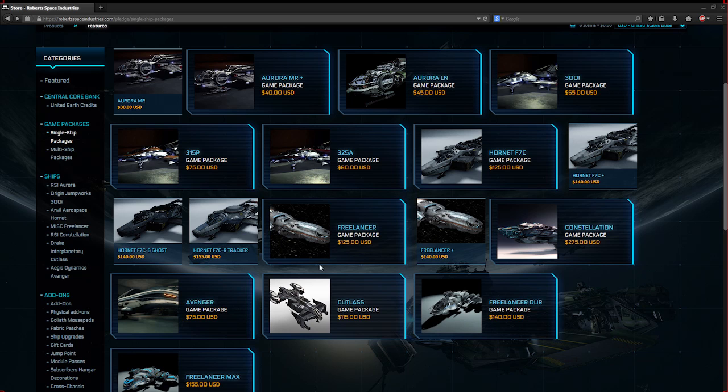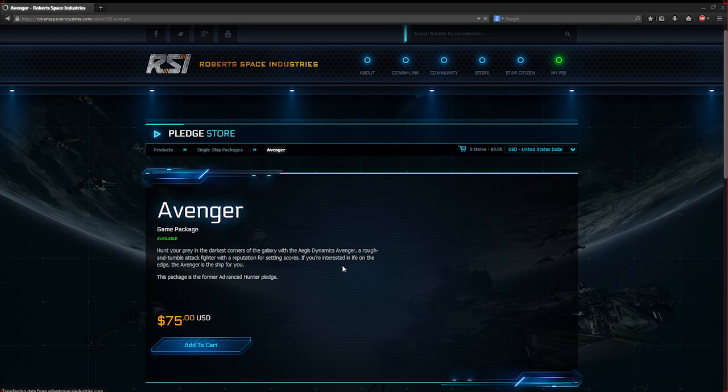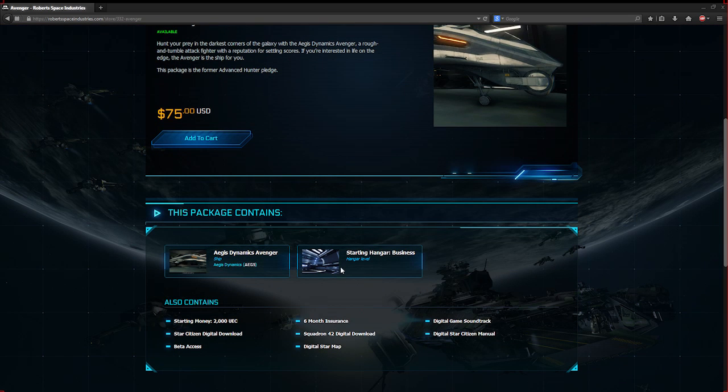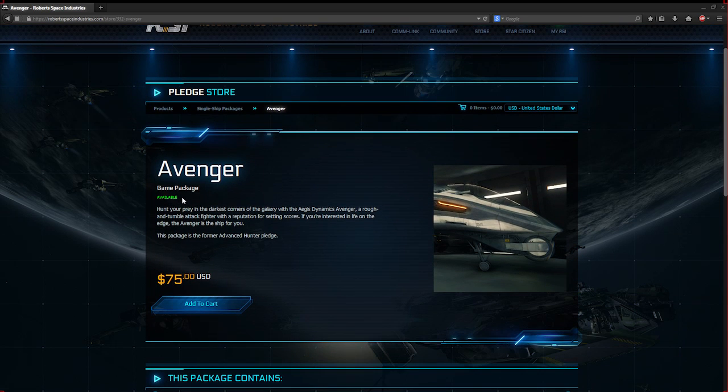Okay, moving on to the next one. I'll skip the Hornet for the time being because the Avenger's technically the next cheapest. So, the Avenger's one that isn't out yet. So, that is something to bear in mind. It is supposed to be the next one to come out, and it is a very pretty ship. But this one's been listed more as a bounty hunter ship. So, once again, if that's something you're interested in, then by all means take a look at this ship. Comes with the beta and everything. It's more or less the same as the other packages include.